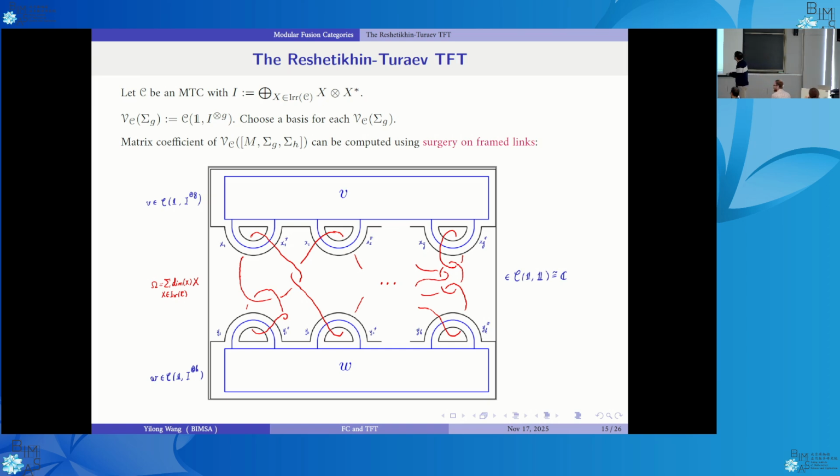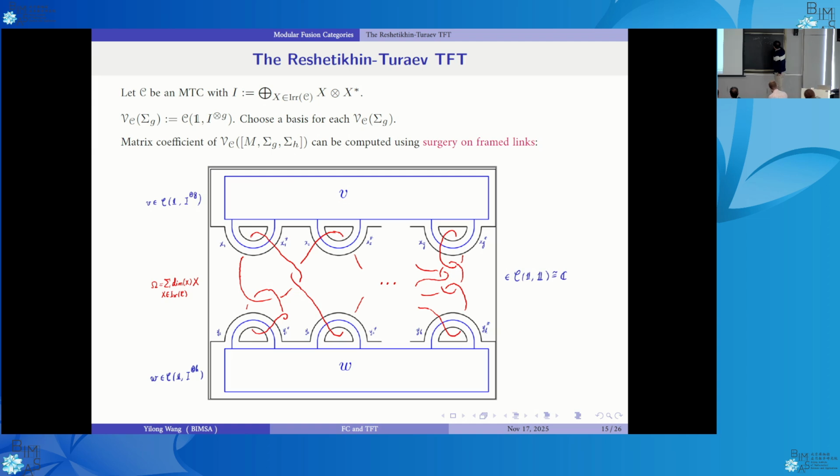Because you're summing over dimension of x. Yes. So where do I see the topology of these links? So something like the Jones polynomial. So if I have this, right? So I have the sum of dimension x times x. I have some, let's say, dimension y times y. It's really a sum of such individual pictures.